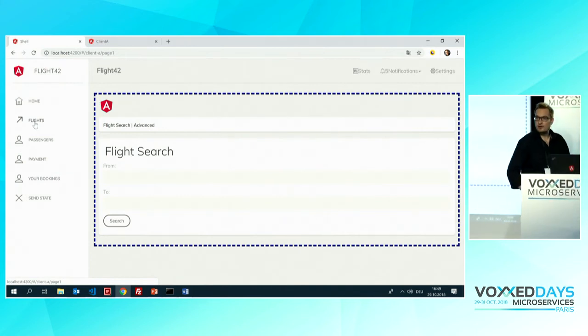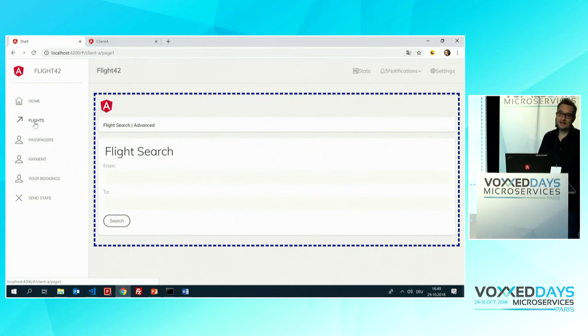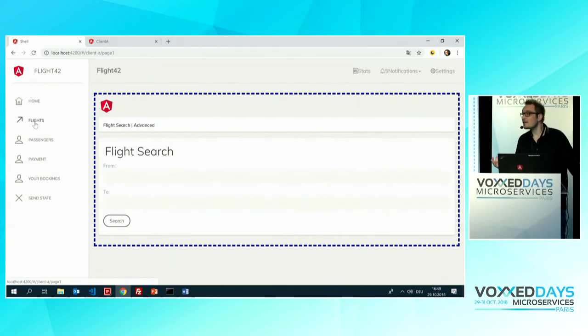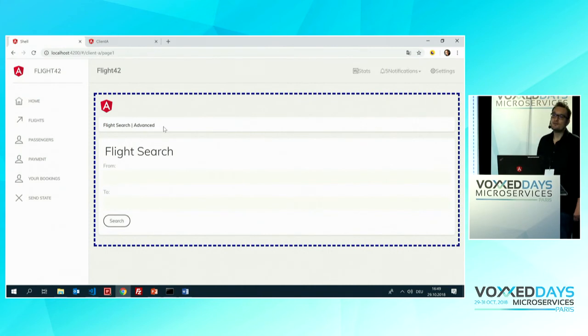that I'm also calling my blue client. And of course, this blue client can do everything Angular is capable of. You can switch back and forth using routing, and you can use all the other features of Angular.